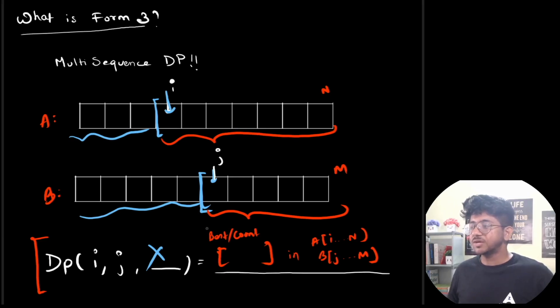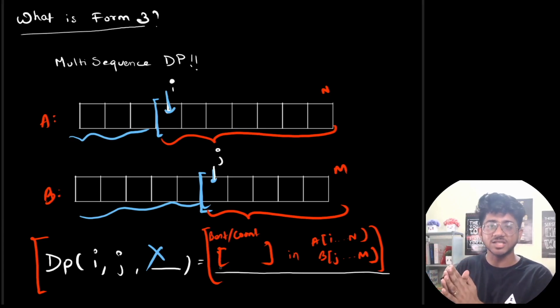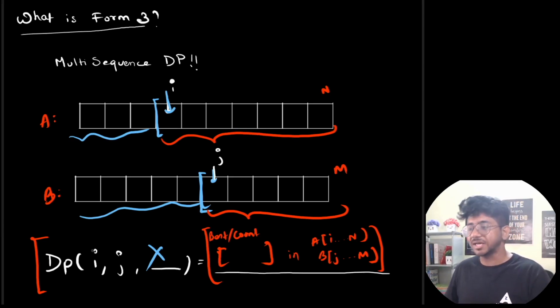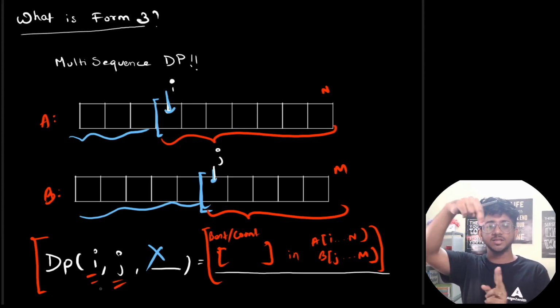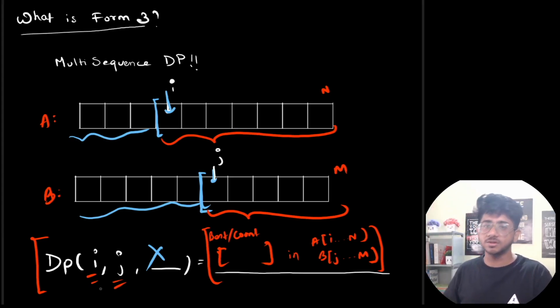Note that when I say these are best asked in the problem, this is in that class of 90% of the problems where the meaning comes directly from what is asked in the problem. But in case it's not that way, we sometimes might change the meaning of the definitions of the DP as well. But again, the main idea is this level that we keep in both, and they both are traversing separately into the two arrays given. This is called multi-sequence DP, or form 3, from now on.